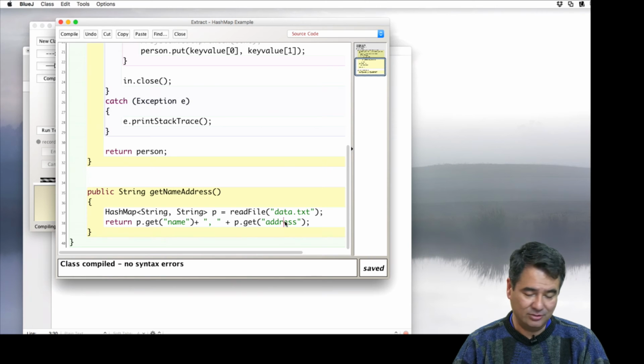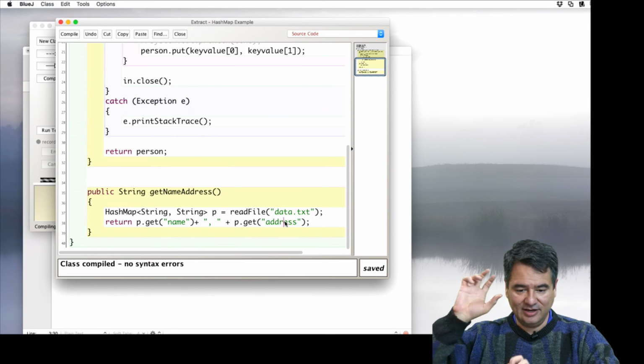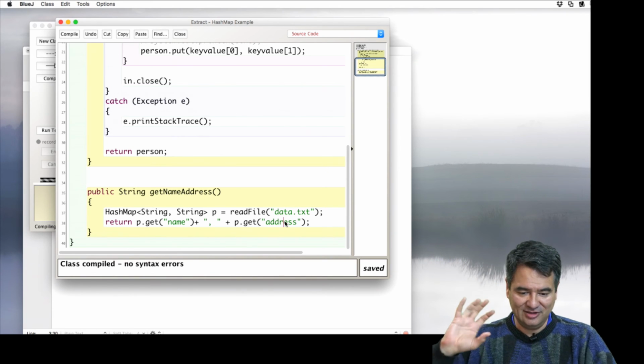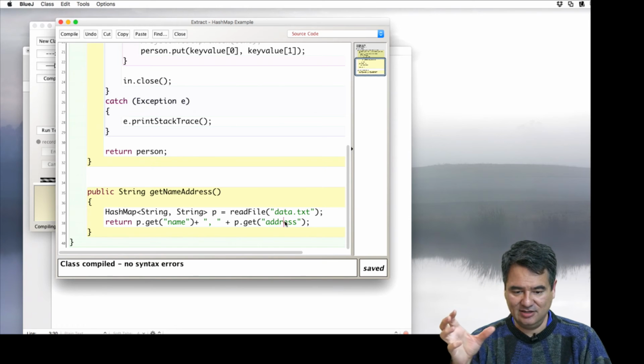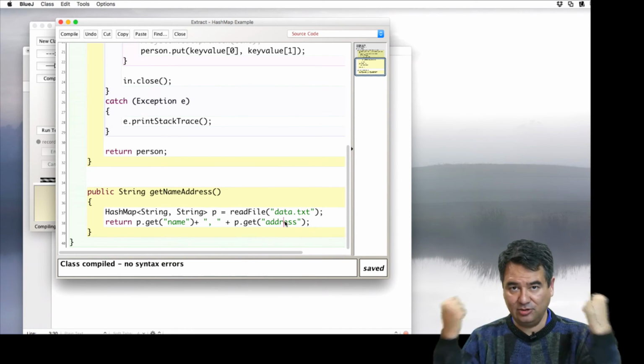All right, so it makes your program really modularized, because the two parts of the program don't know what the other one's job is. One only knows that data's coming in and it's getting stuffed into a data structure. The other one says, I've got stuff in a data structure, I'm just going to pull out the pieces that I need.